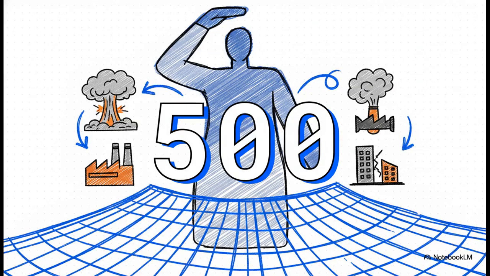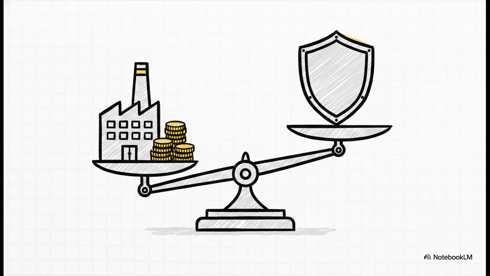Which brings us to this massive figure. The 2024 amendments capped the maximum aggregate liability for an insurance policy at an astounding 500 crore rupees per year for multiple accidents, or 250 crore for a single accident. This is a huge expansion, and it ensures the financial safety net is actually big enough to handle a modern-day industrial disaster. But it gets stricter.